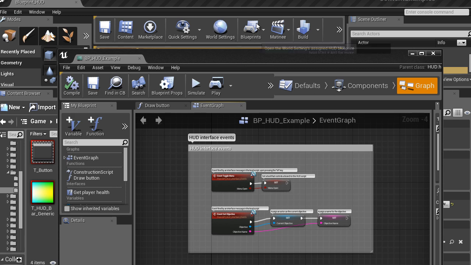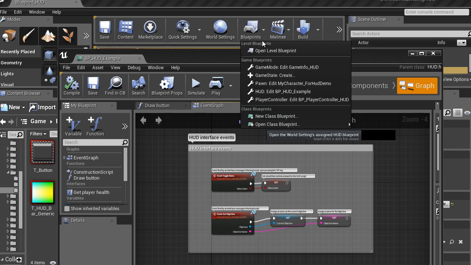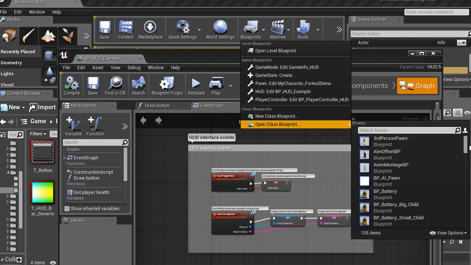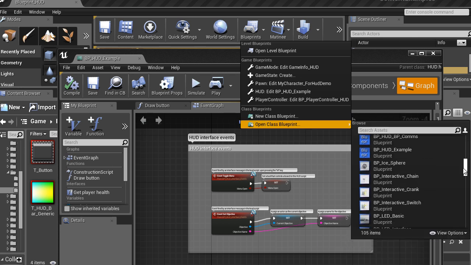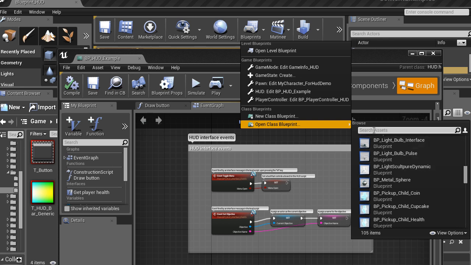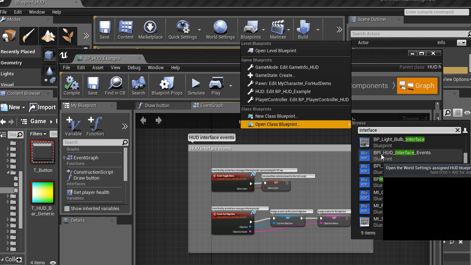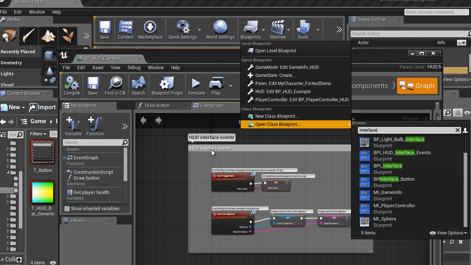our general editor and go to Blueprints, Open Class Blueprint, this little rollout. This is all the stuff that's already there in the content browser pretty much. And if you want to, you could just type in interface, I suppose, if you type it right. And I think we're looking for this one. Now it's BPI, not BP small l, just in case you type out BP, Blueprint interface, I guess that stands for. And there's the events there.